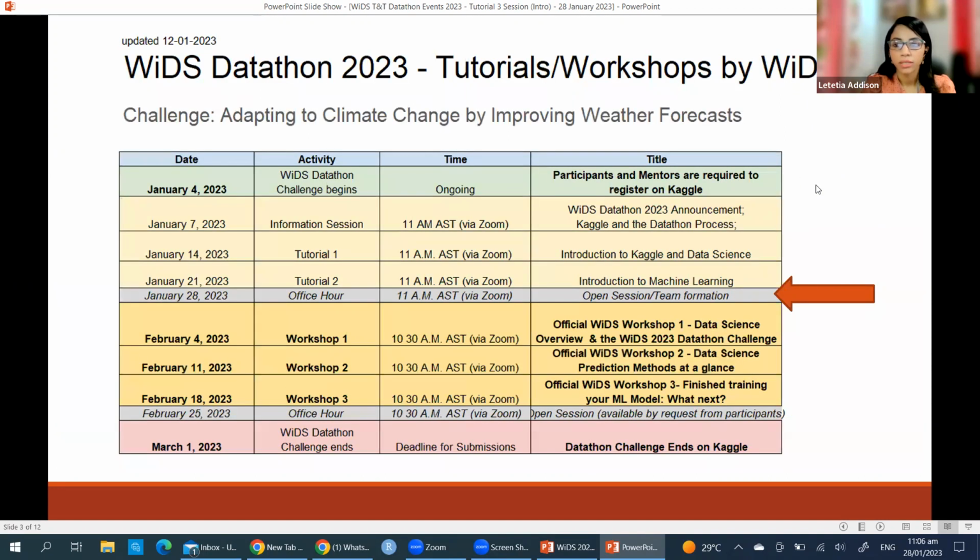And this is the point we're at now. For the last few weeks, for the last few Saturdays, we have been going through different aspects of the competition in terms of the Kaggle process, the datathon itself, how to navigate those pages, and for absolute beginners, how to actually understand the mechanism behind what data science is, and to be able to use some aspects of machine learning as well to be able to have a nice workflow towards actually analyzing the data set that we have at hand. So we are at the point today where we are at the team formation session.